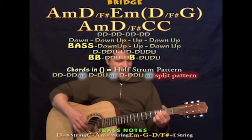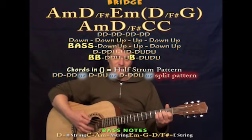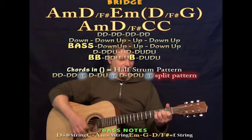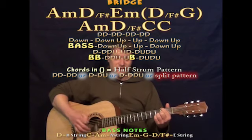And on that part, we kind of do our whole pattern on a lot of the chords, but there are a couple places where we're having them. So we tried that with a bass down, up, up, down, up. The A minor would have the A for the bass, and the C would have the A for the bass. So all the way through that whole bridge, you'd have the A minor, A bass, a little E bass for the D/F sharp, D minor. And then we got the D/F sharp, G.